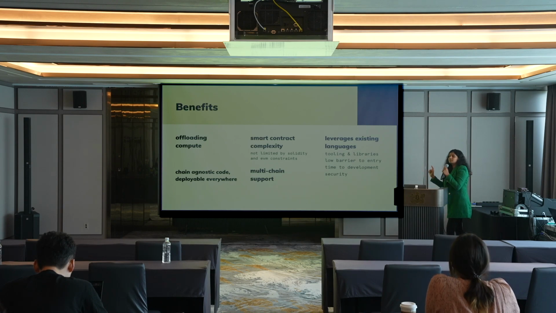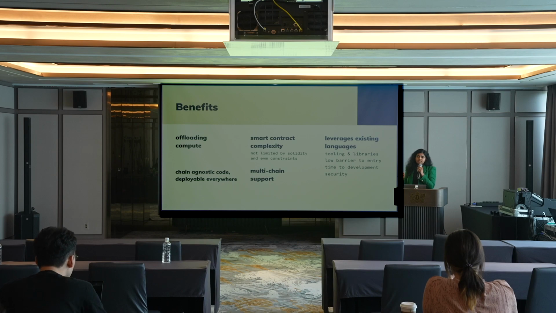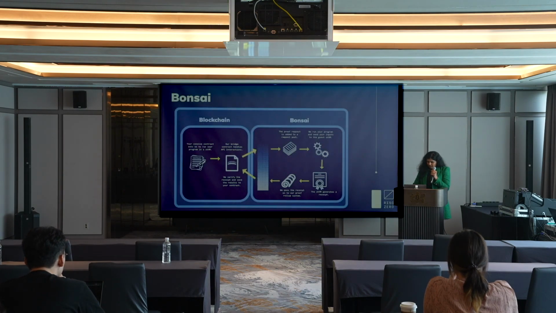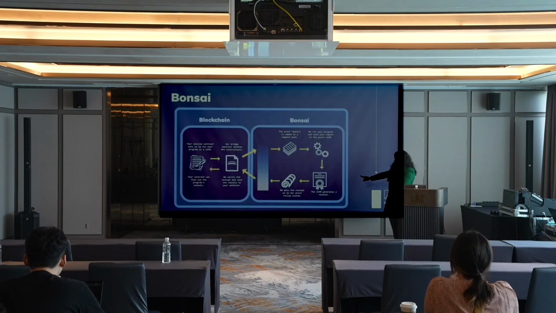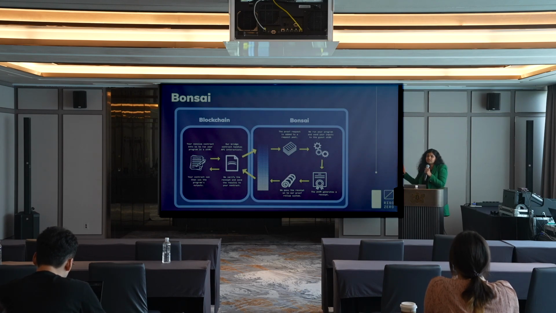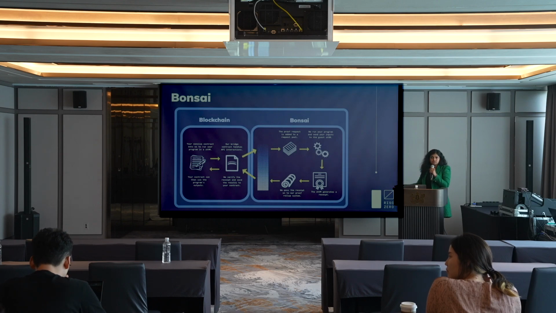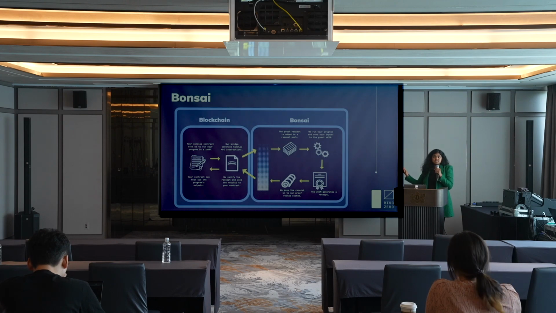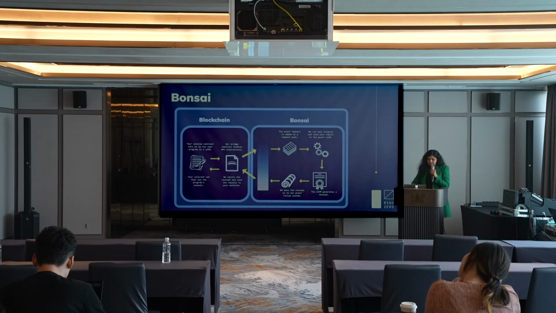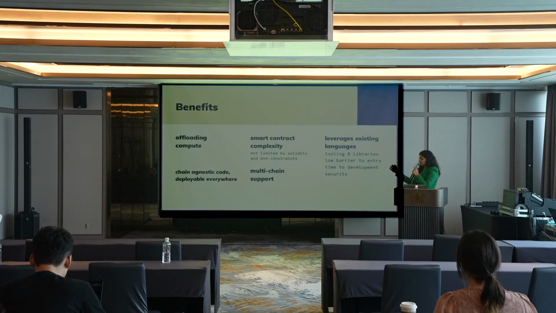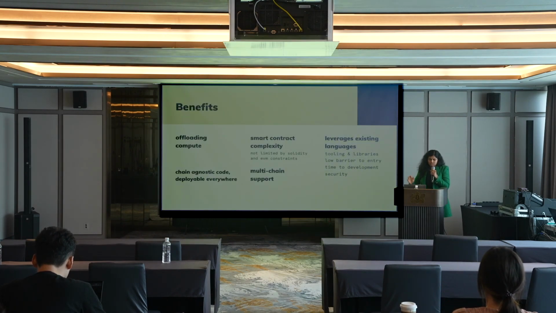And then finally, the multi-chain support piece is also important. Like I said, let me go back to this. This proof that gets generated and rolled up can, of course, go back to the chain that you requested it from. But the proof can also be submitted anywhere. It really doesn't matter. It can be submitted on other chains. You can even have a Web2 API call for those proofs. And you can access that proof from any environment. So essentially, the multi-chain support comes out of the box.